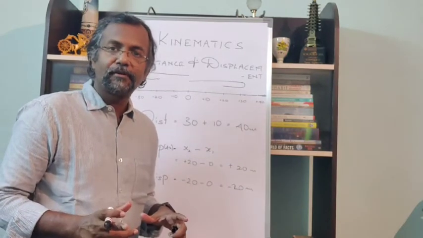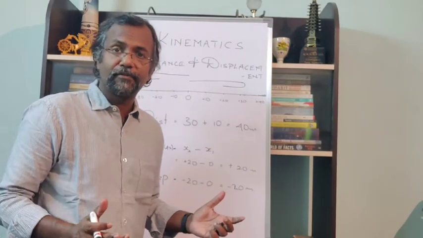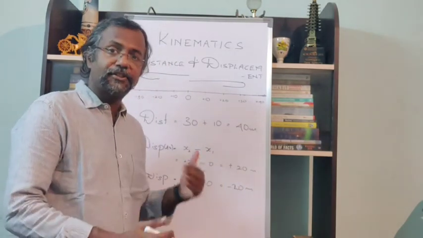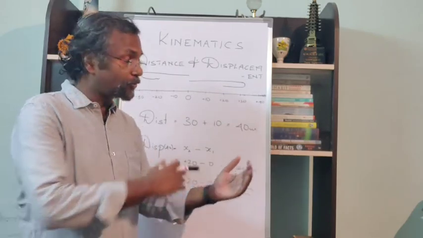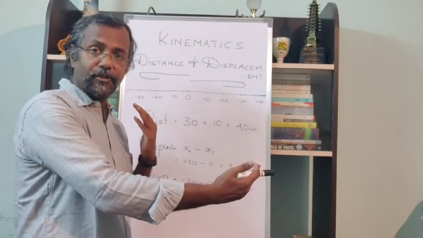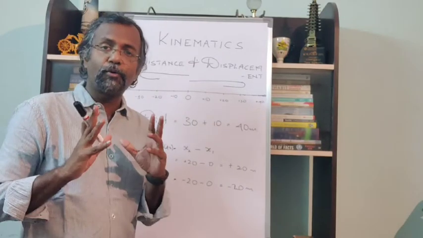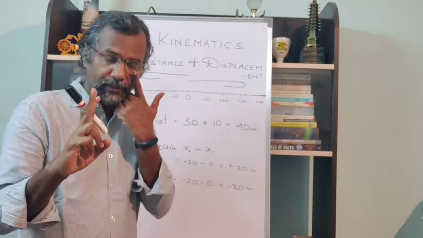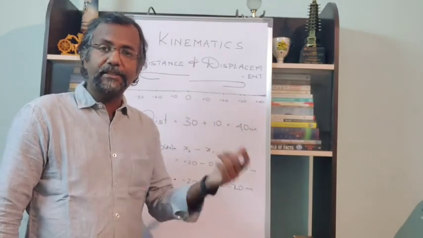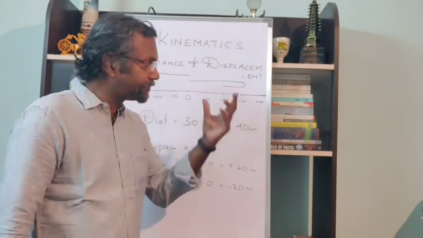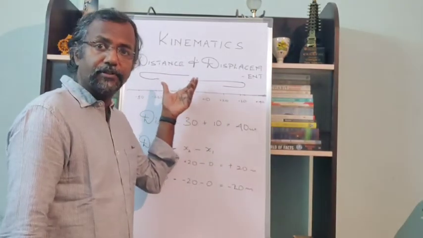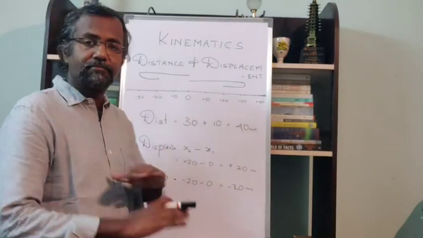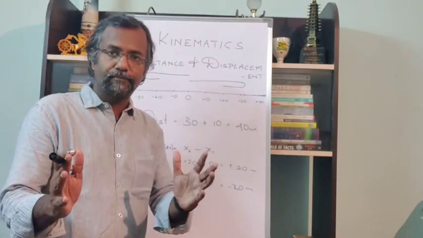So displacement can either be positive or negative. Not only does displacement have a magnitude, it has a sign. It has a direction. It's either towards the right or towards the left. Such a quantity, which has both magnitude and direction, is called a vector quantity. I want you to keep this in mind. We will go into detail on vector quantities later, but keep in mind that the difference between displacement and distance is an important difference. Displacement has both magnitude and direction, whereas distance was positive and just had a magnitude, right?